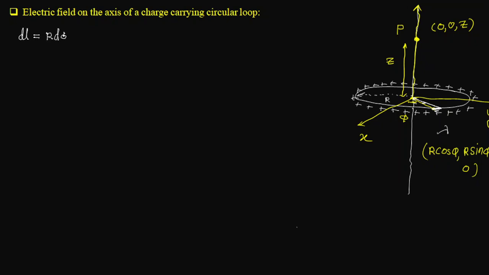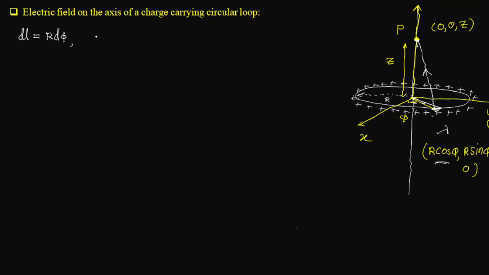Okay, r d phi. And then next we have to calculate the r vector. What is the r vector? The r vector is the position vector of the field coordinate with respect to the source coordinate. That means the point where we want to calculate the electric field, we write the position vector of that point with respect to the point where we have considered the elementary length. In this case, we know the coordinates of both points. This is the source coordinate where we have considered the elementary length, and this is the field coordinate where we want to calculate the electric field. So we write the position vector of point P with respect to the source coordinate. Let me join these two points. This will be our r vector.